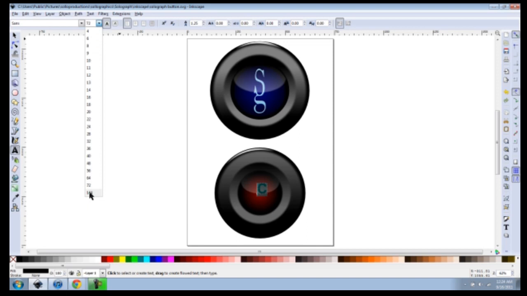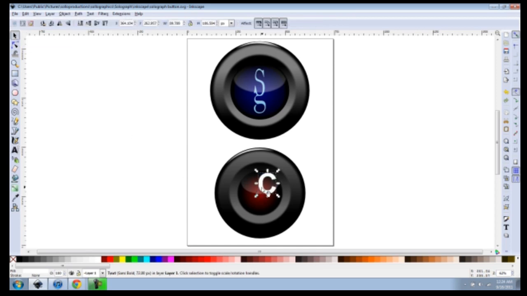And that's not big enough for me. I like big things. I'm American. What can I say? I'm a jerk. There we go. Now we have that, I'm going to actually manually select the arrow, the selection tool, because I don't want to click off the screen and do whatever. I just want to move it.